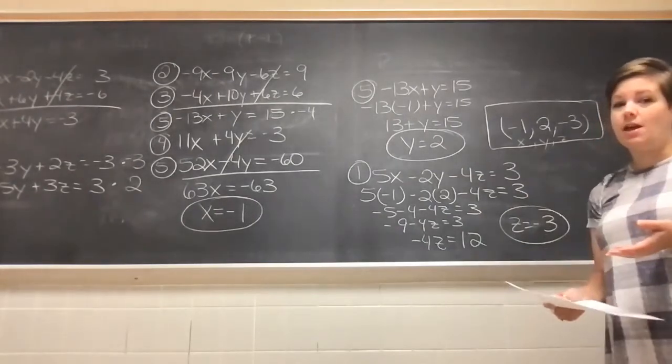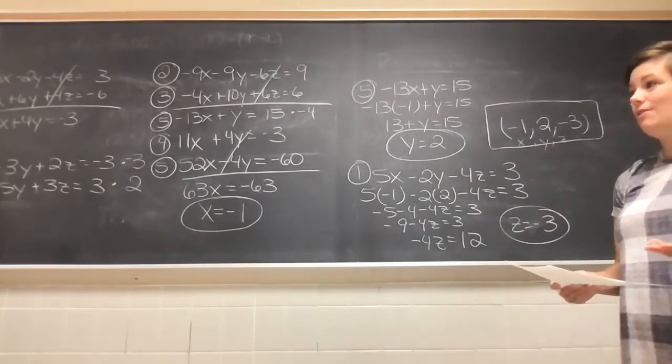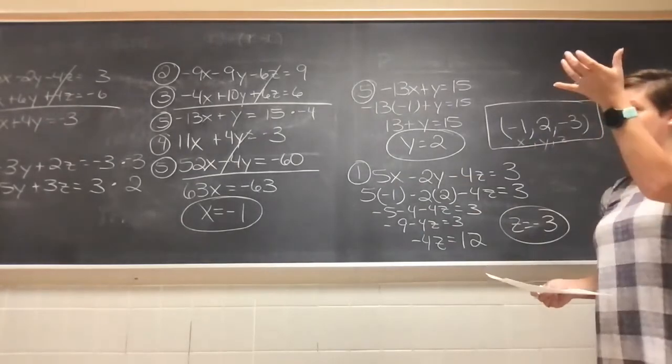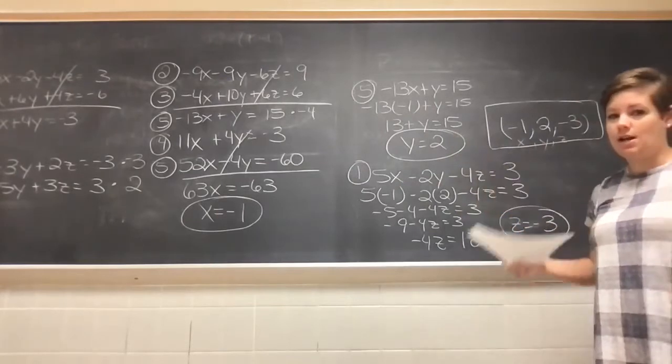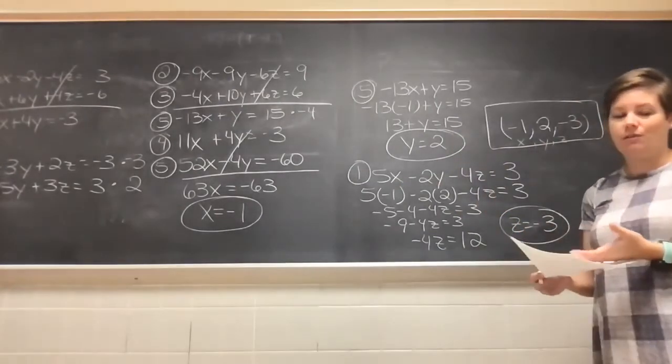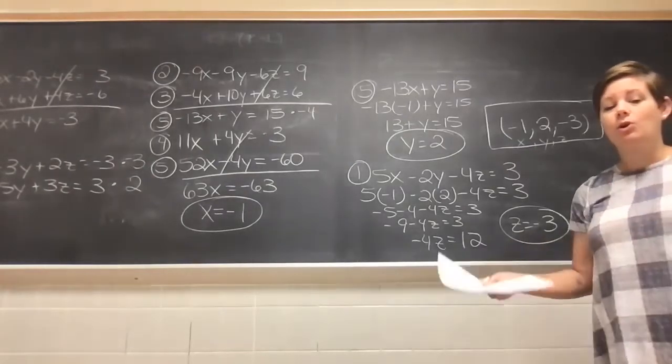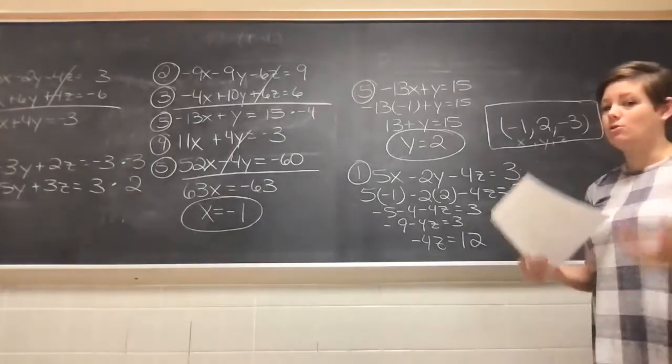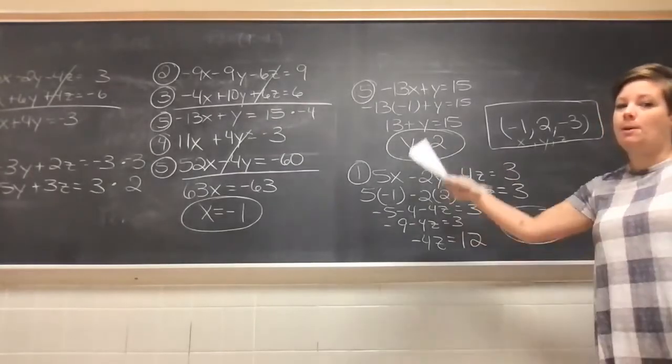The steps are the same as with 2 variables. You just have to do them twice, because you have to do the 2 equations to get down to the equation with just 2 variables. Then it's like starting from chapter 5.1, where you have 2 equations with 2 unknowns, and you do that, and then you back substitute and back substitute.